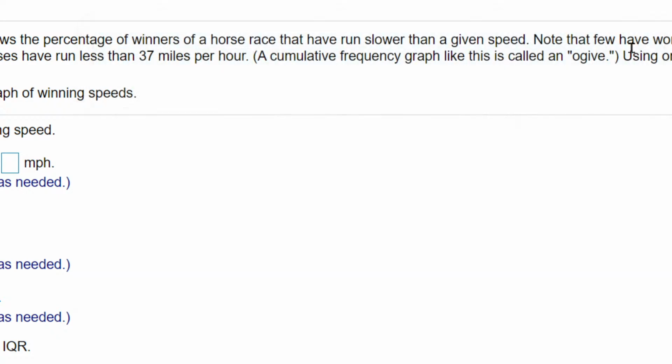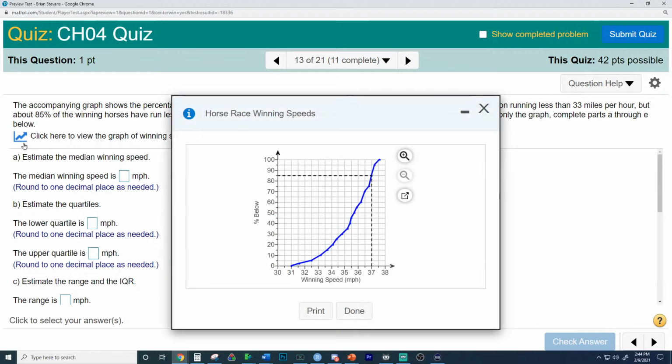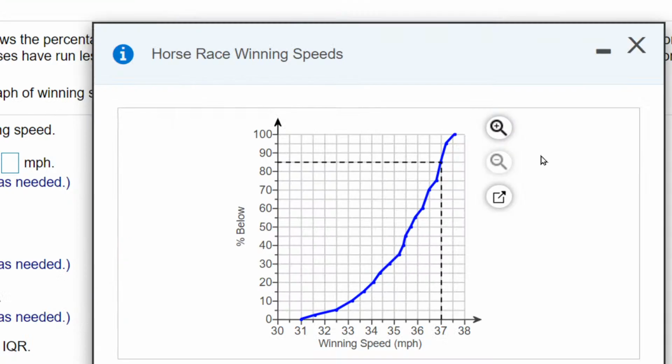So then when we go back to the questions right here, it says the median winning speed. I want us to zoom in on this, and I want people to tell me... it's way too zoomed in. It's funny, I need to not zoom in like that. If you were to trace over here and then trace down, where would the median winning speed be? You trace down to right here. What do you think the median winning speed would be? What is the median winning speed right here as I trace down from that point? The median winning speed would be about what?